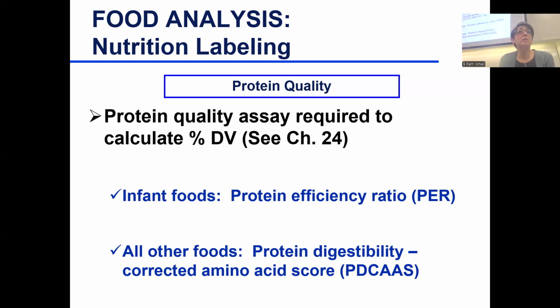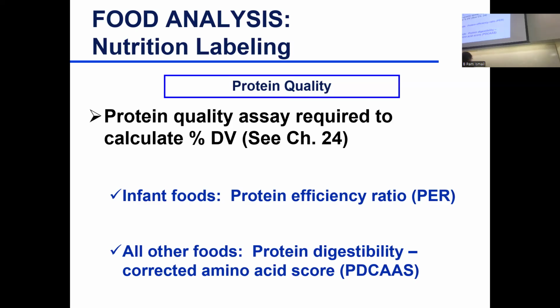Do all proteins from different sources get digested the same way? Some proteins are not as digestible as other proteins. So if the protein does not get fully digested, we don't get all the amino acids; they don't all get absorbed. So there is something we call the PDCAAS, protein digestibility corrected amino acid score, or protein efficiency ratio for infants' food. Some proteins have a value of 1 for PDCAAS. That means it's a complete protein, so you have all the amino acids and it's 100% digestible.